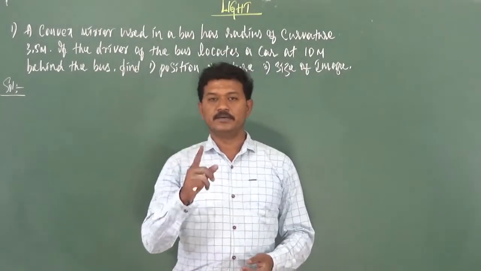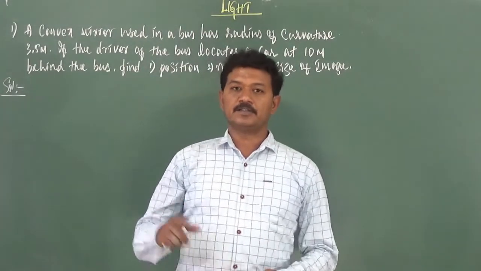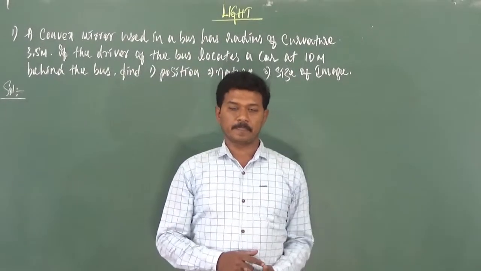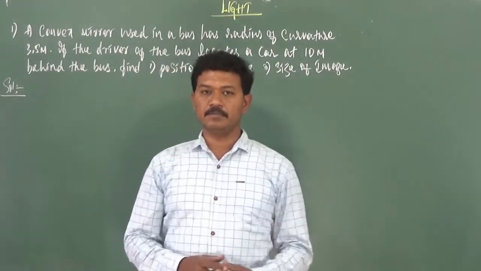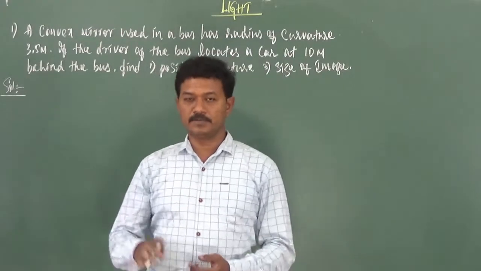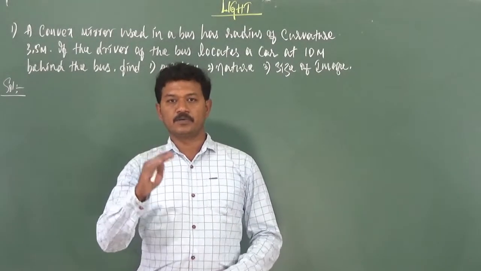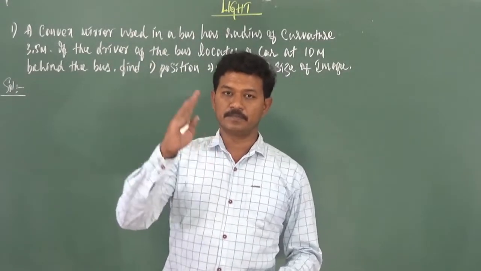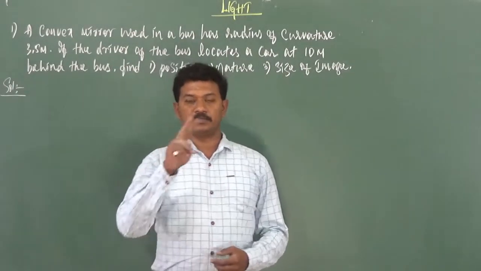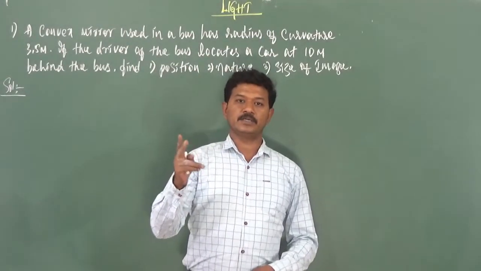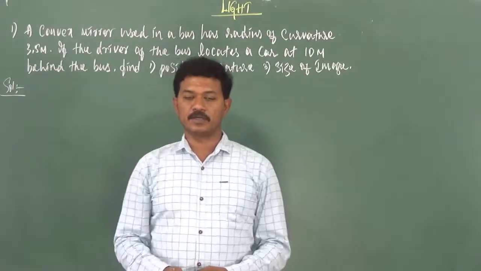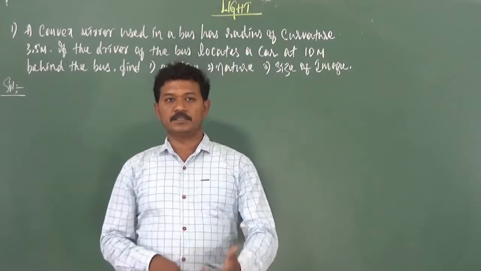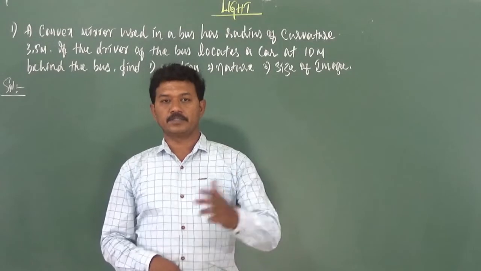So this is the physics light chapter. After the completion of the theoretical background of mirrors, we are with the numericals on mirrors with 4 formulas. One is the mirror formula, 1 by f is equal to 1 by u plus 1 by v. Second one is the magnification, m is equal to h dash by h. And the relation between magnification and the magnification of concave mirror, that is h dash by h is equal to minus v by u. So keeping these formulas, we are solving numericals.